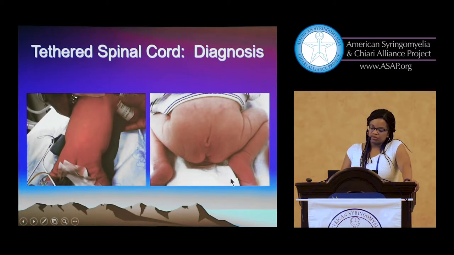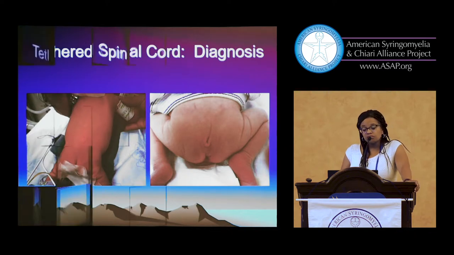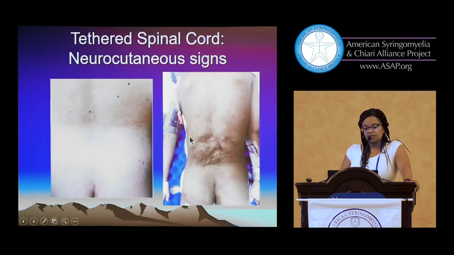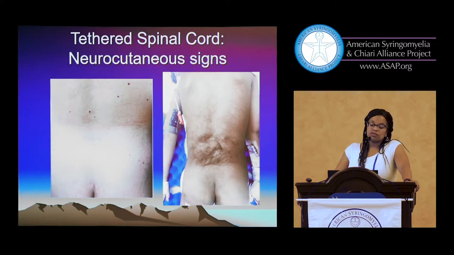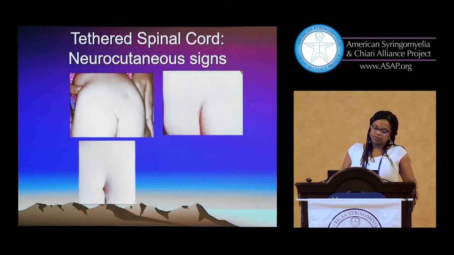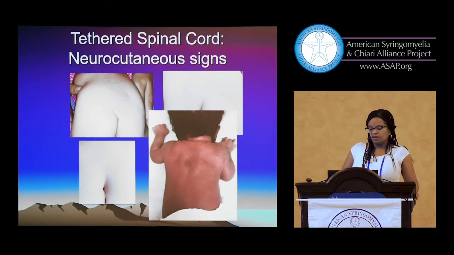Another example of an abnormal sacral dimple in the office indicates an underlying problem with the spinal cord. Hemangiomas on the skin can also be a sign. This is an example of the hairy patch — hairy patches and tufts of hair are pretty well-correlated with split cord malformations, along with leg length discrepancies. The deviated gluteal cleft, bifid cleft, and sacral dimple are also signs. This newborn had a skin lesion that almost looked like a cigarette burn. Notice all of these lesions are midline — that's very important.